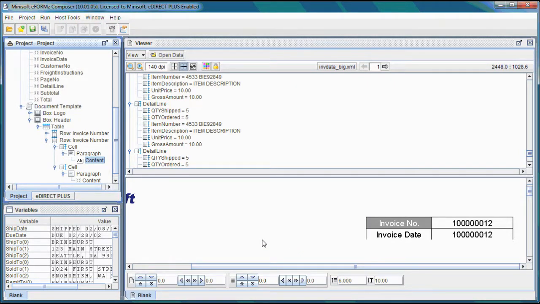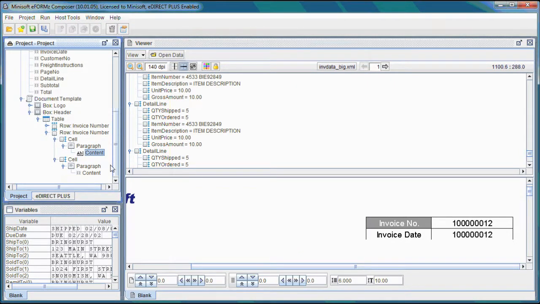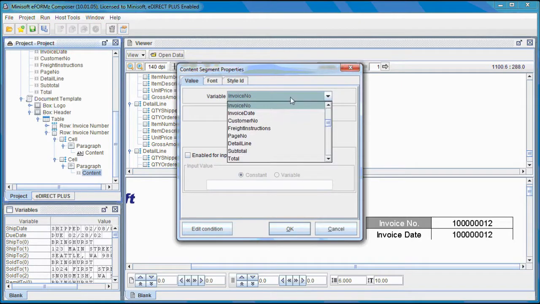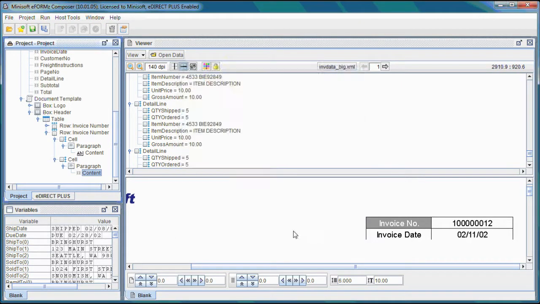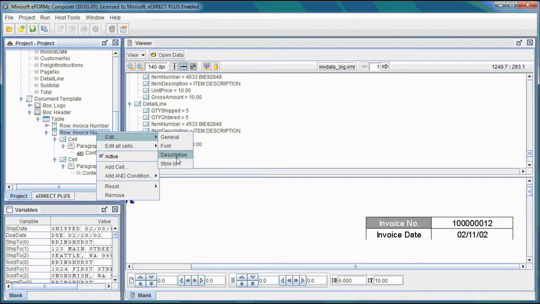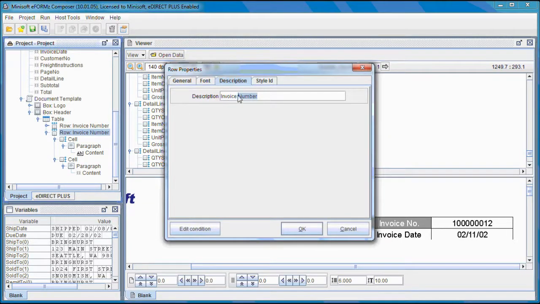So we have invoice date, and we're going to put, of course, our invoice date variable over here by right-clicking and editing the variable and editing value. And from the variable drop-down, just select invoice date, and there you go. The date has changed. So that's a real easy way of just copying and pasting. Of course, you will want to right-click the row, edit, and description, and edit the description appropriately.